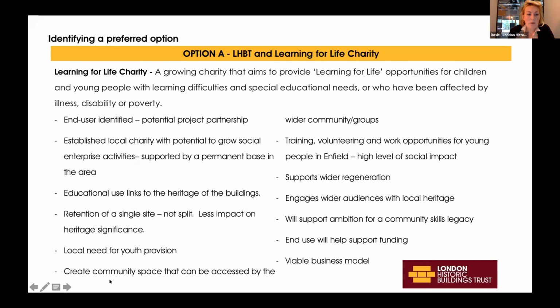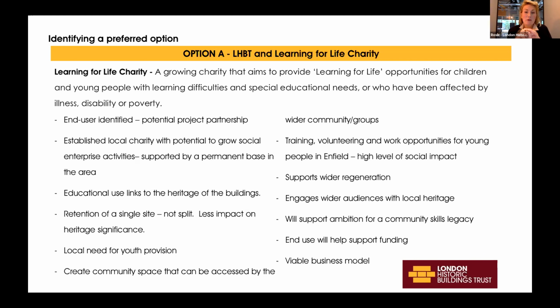The educational use of the building would link to the heritage of the site. It would also retain the site as a single building, so the cottage and the hall together, and there was a real sense that if we split the building up, it would have a big impact on the heritage significance of the site. And there was an established local need for youth provision. It would also create community space that could be accessed by wider community groups and people.